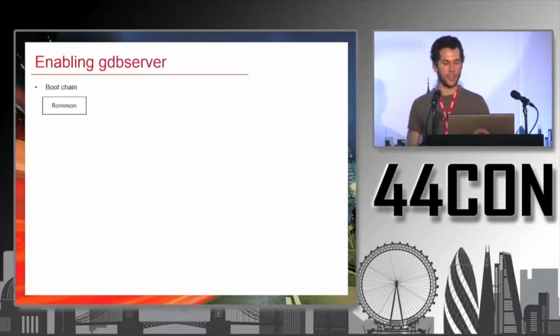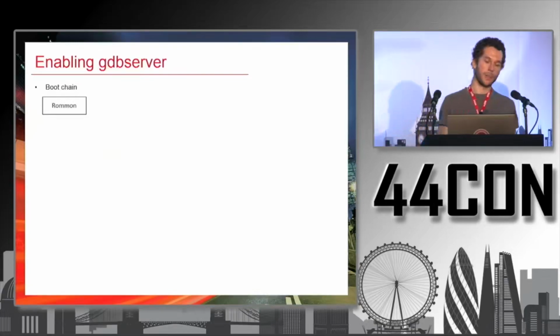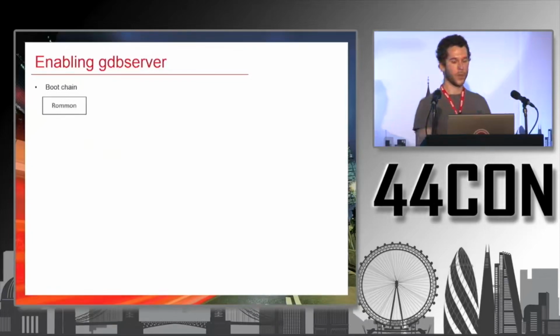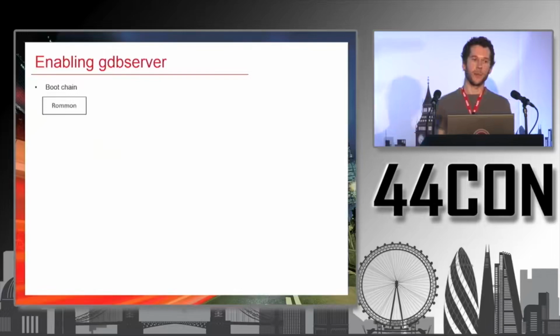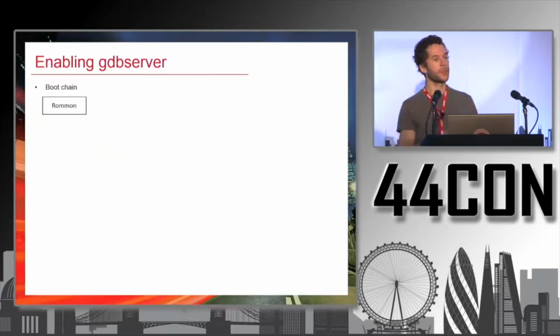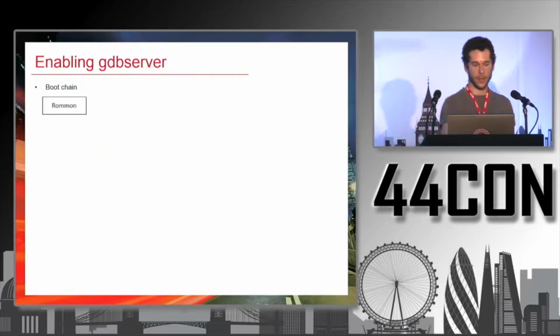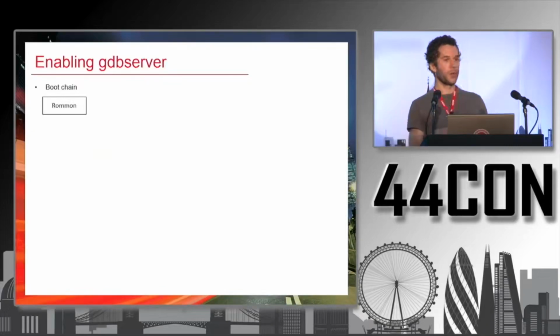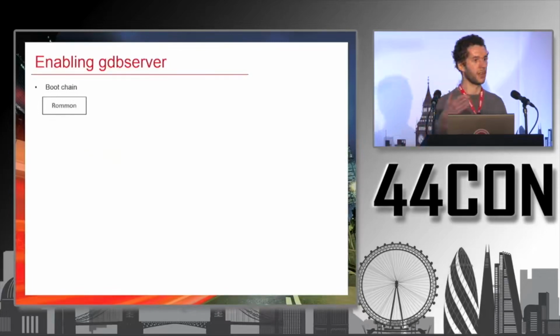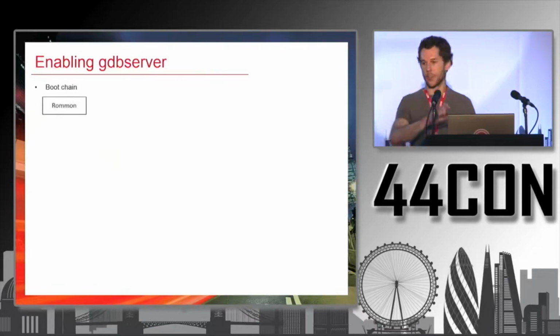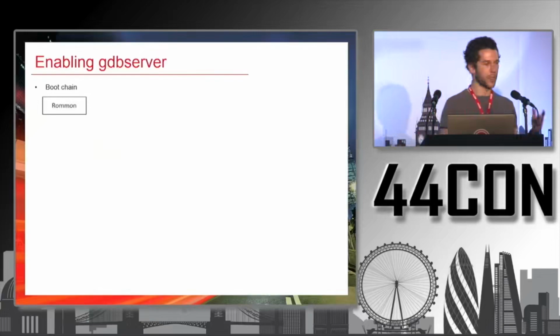But before detailing all the data mining, I'm just going to explain the way the boot works. It's interesting because it allows you to understand how to enable GDB at boot. And we've also used that for our debugging. When the Cisco ASA boots, the first piece of software that runs is called Halbronn. If you attach a screen to the serial and look at the actual logs on the serial line, you'll see the Halbronn name, and you can see that there is a prompt that you can interact with.